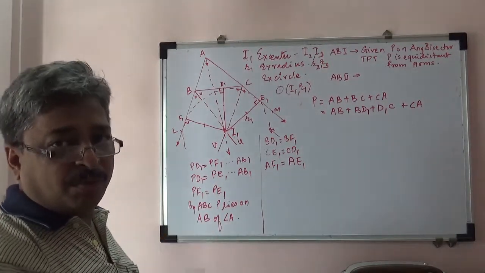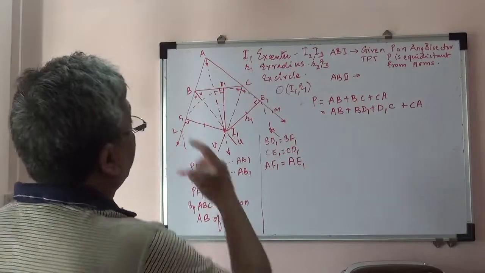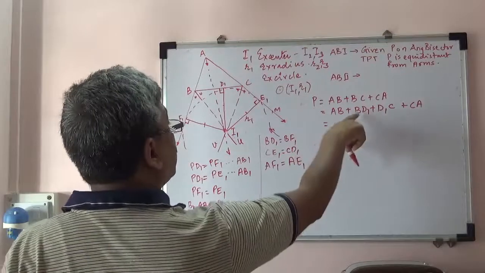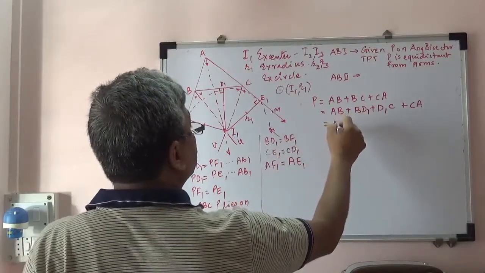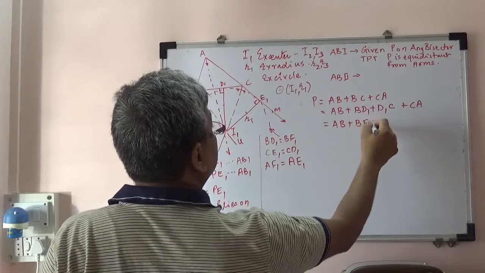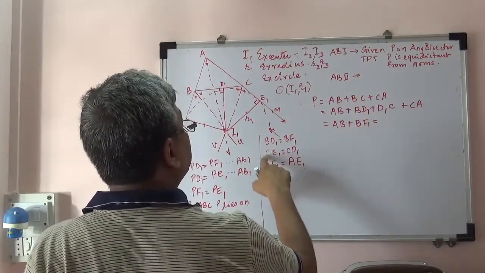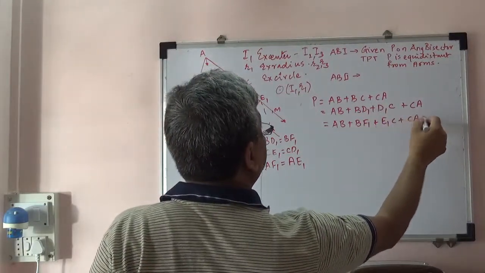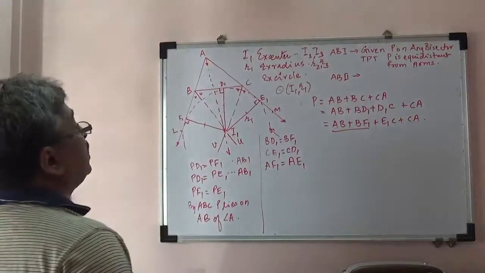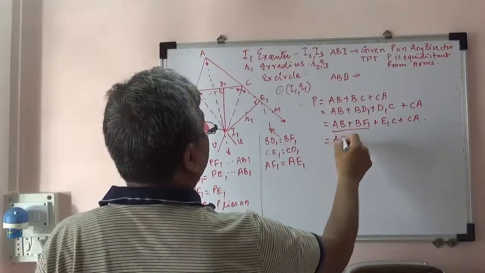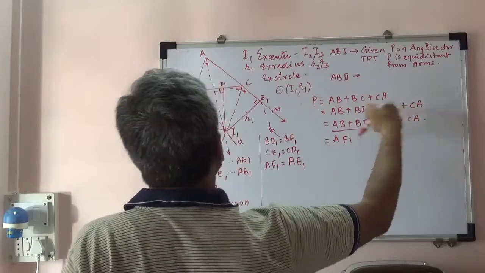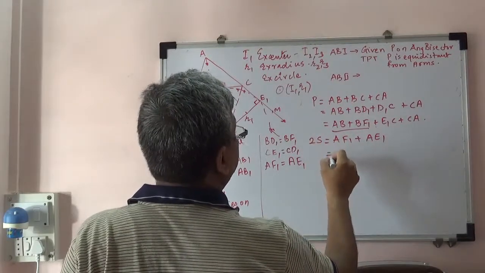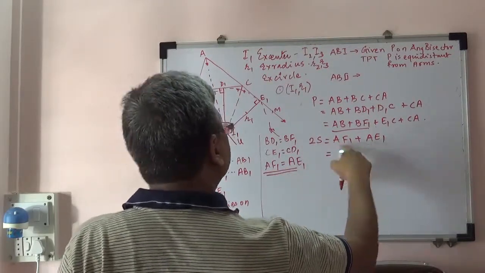And F1 is the foot of the perpendicular from I1 on AB. So I am breaking this BC in two parts, and just now we have proved BD1 is equal to BF1. So AB plus BF1 is equal to BC plus CE1, which is BD1 plus CD1, which is equal to CE1 plus E1C plus CA. Now if you look at AB plus BF1 in the diagram, you get AF1. And if you look at E1C and CA, it is AE1, which is 2 times the semi-perimeter. And this identity says both of them are equal.